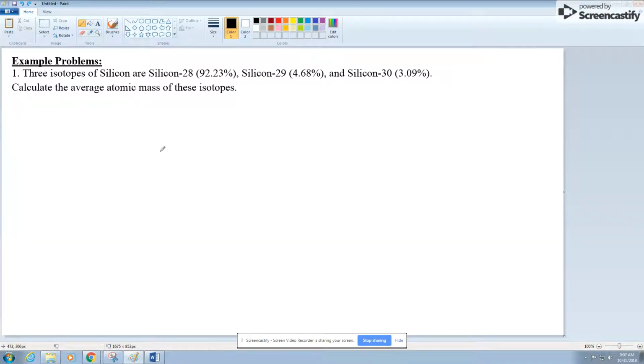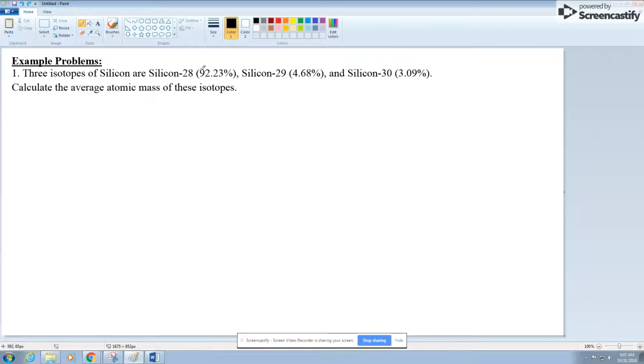Okay, so what is average atomic mass? That's what you see on the periodic table. On my big periodic table, it's the red number under the symbol. What you're going to notice is it's not a nice even number like these. It's an average of the weights of these isotopes, and it takes into consideration how much is found naturally of these different isotopes.